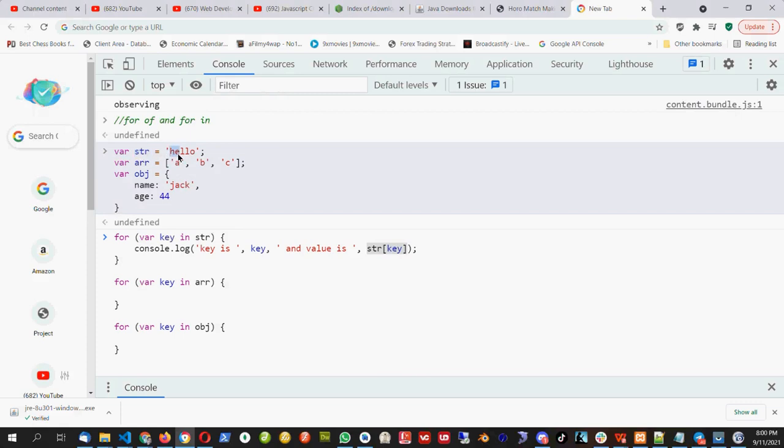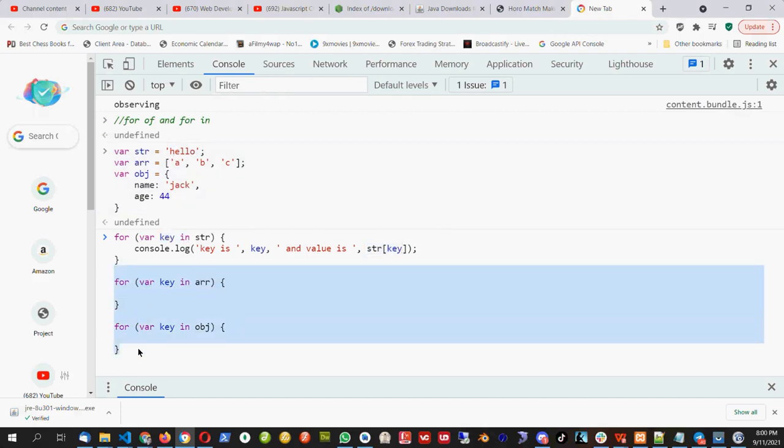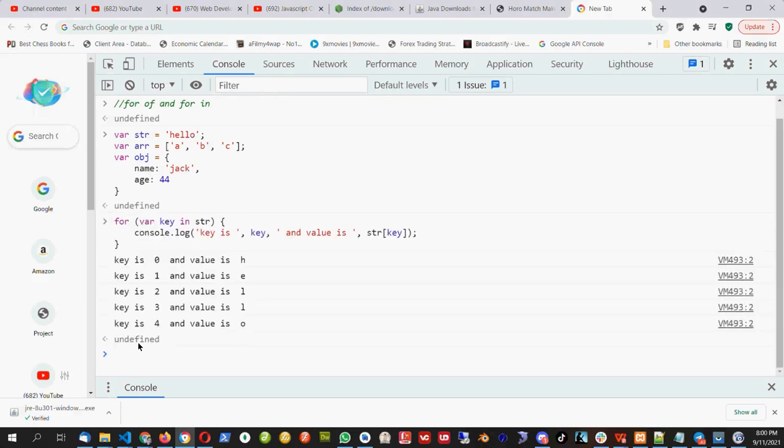So string of 0 will be h, string of 1 will be e, string of 2 will be l, string of 3 will be l, string of 4 will be o. So to access each element, key will be 0, 1, 2, 3, 4 and value will be string of key. So let's run this.